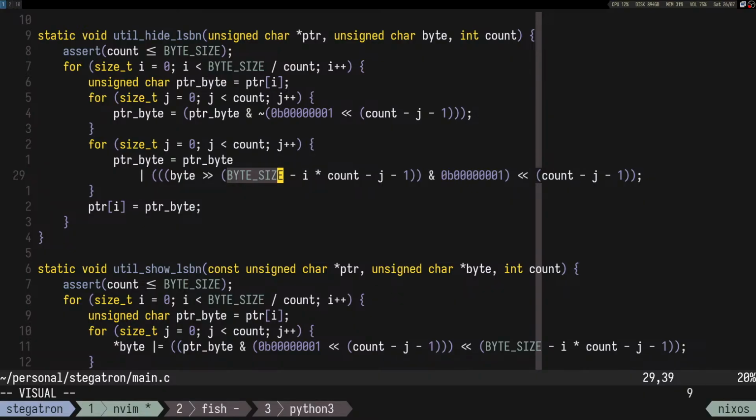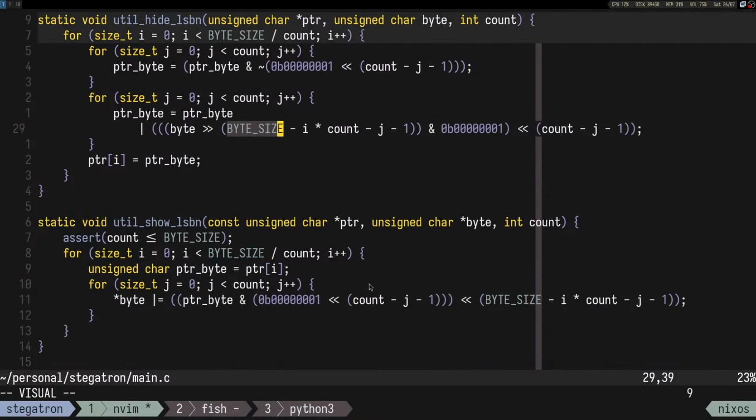Take that thing and the next one, we put them into the pointer byte at index 0, then the next two, the next two, and the next two. So they're kind of in order. I don't see any issues with this. They're kind of in order. Maybe it's something wrong here.